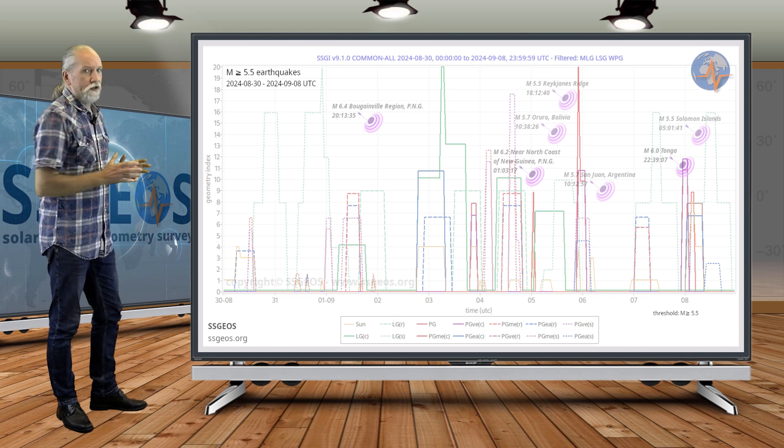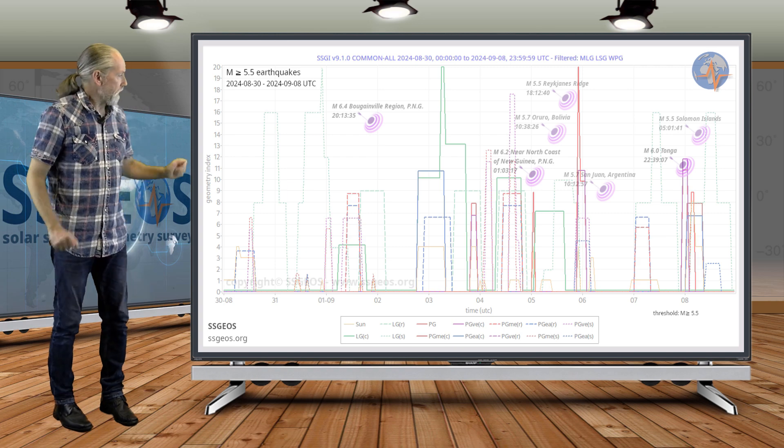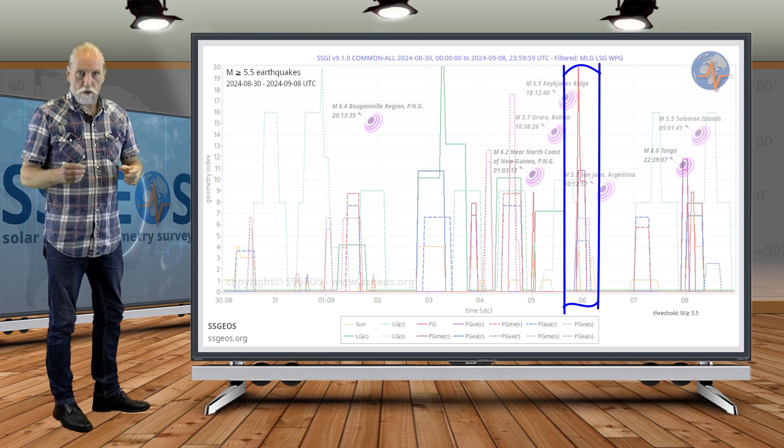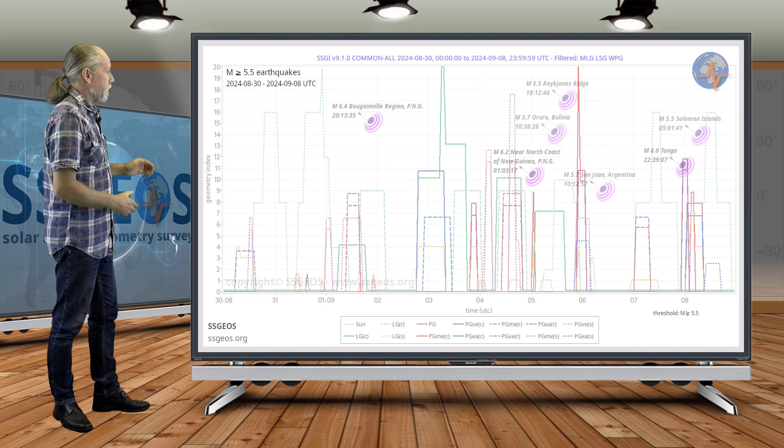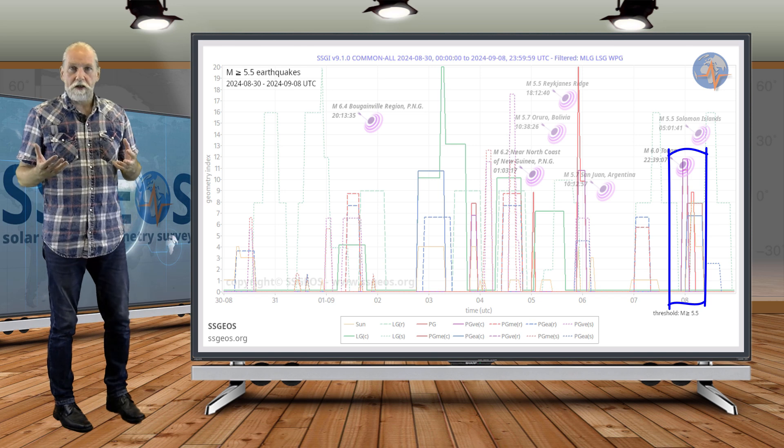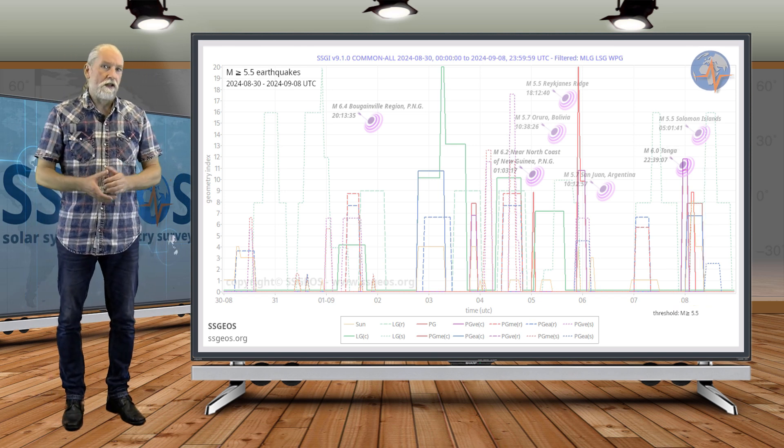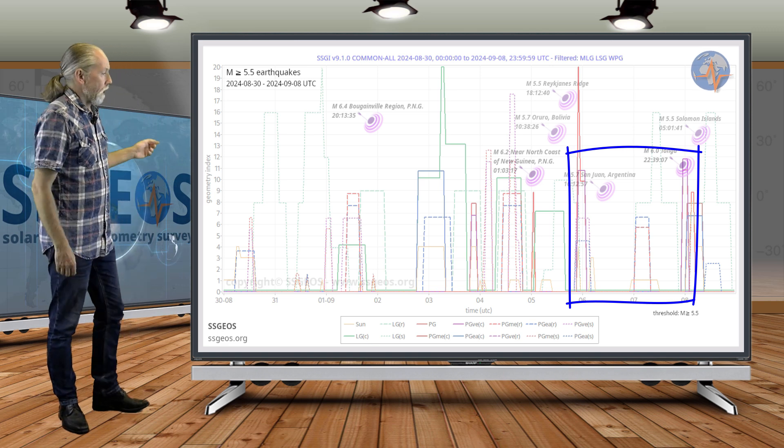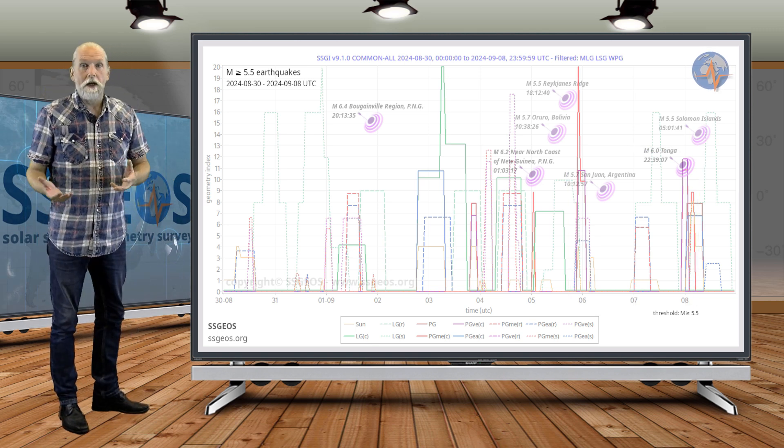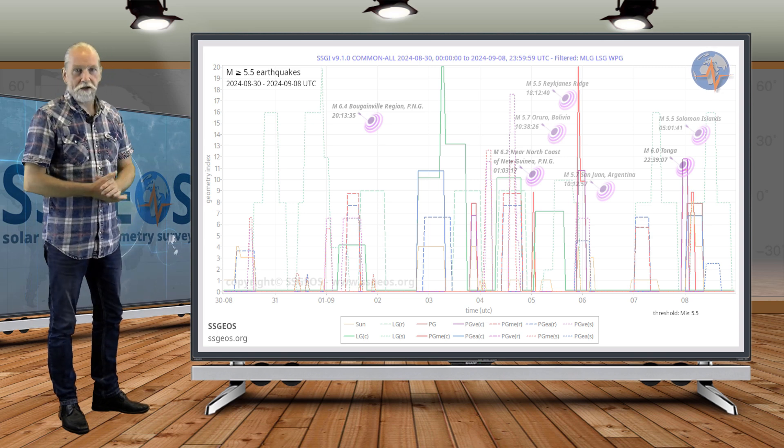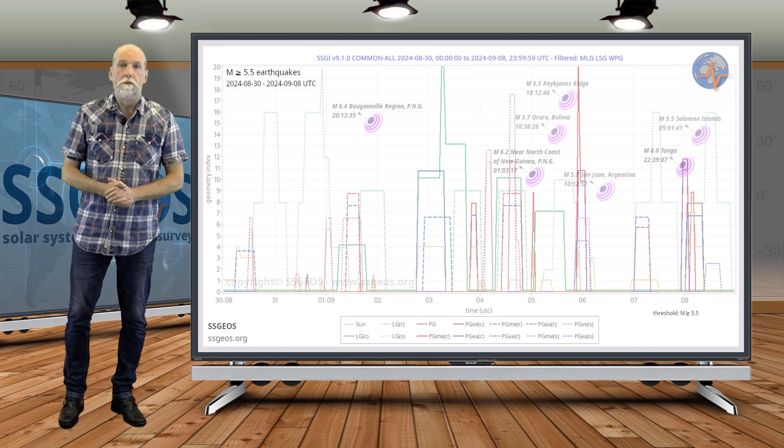So we see these high red-purple peaks on the 5th, as I mentioned in the previous update. That was a clustering or convergence of planetary conjunction, and also later on the 7th, 8th, which is a tight convergence. And basically we had 6 planetary conjunctions in 2-3 days, which is a lot. And as I also said, on the 9th, 10th, that's today, tomorrow, there can be an obvious seismic response to those 6 planetary conjunctions that could reach magnitude 7.